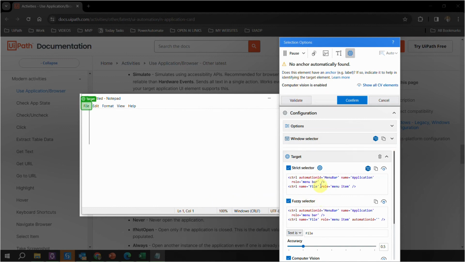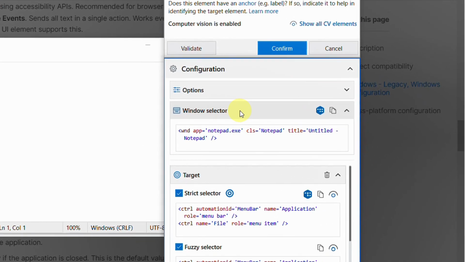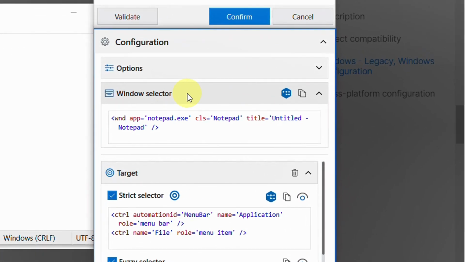Now since I have selected the application instance, you are seeing this window which is called the window selector, meaning that when you select the application instance, you get this one called the window selector, where as a developer you have an option to edit the selector for the complete application or the complete window.